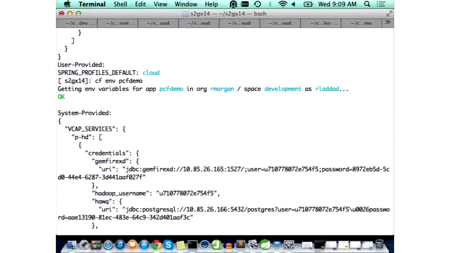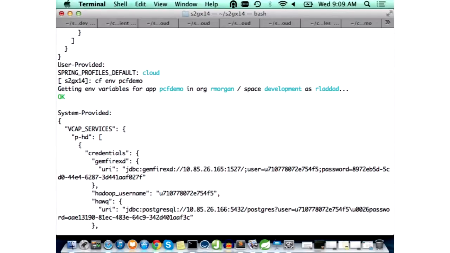And you can see that the JSON is not exactly the easiest to decipher, because PHD is a complex service. It exposes, of course, Hadoop, but it also exposes GemFire XD as a way to work with Hadoop, and HAWQ, which also acts as a JDBC, but kind of gives you a SQL API.